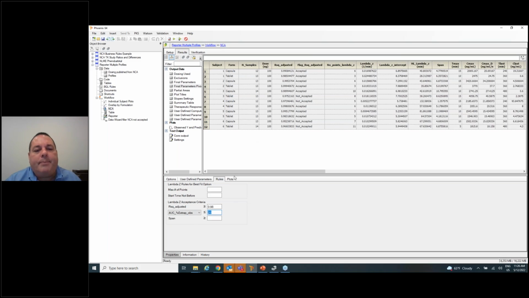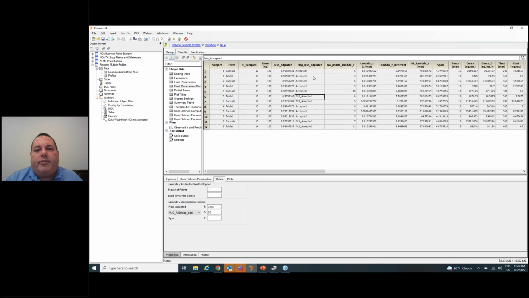And so what ends up happening when you set up these business rules is you get these flags in the output. For the R-squared adjusted, we see an example here. It will go through and find any, for example, this one is less than 0.98, and it doesn't filter it out, but it makes a flag column that says whether it's accepted or not accepted per the business rule criteria.